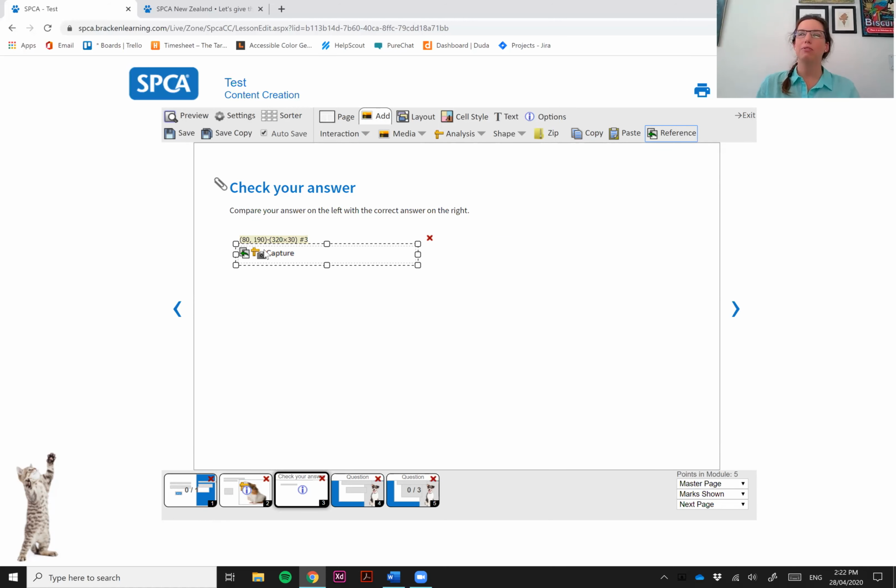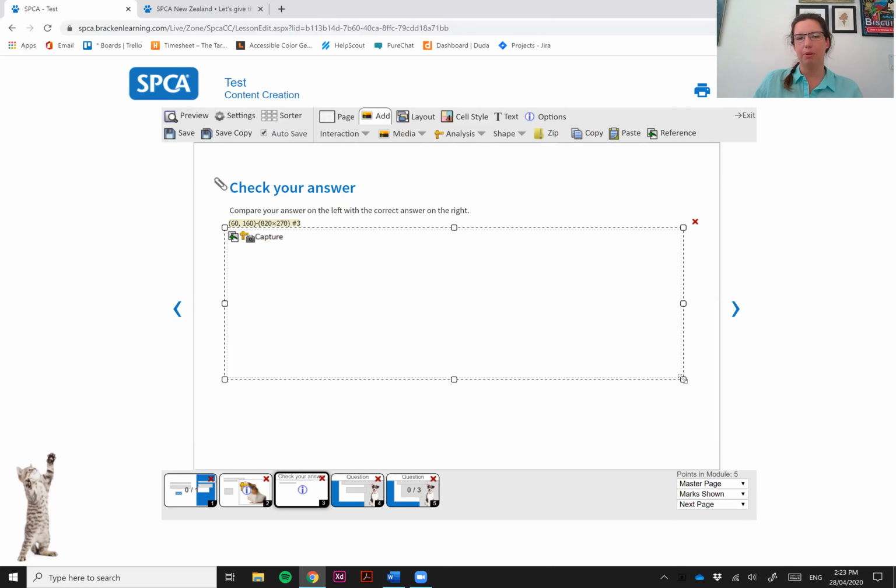Back references you can use with multiple different interaction types. You can use them with the analysis tool. You can use them with radio buttons, checkbox interactions, multi-line text boxes, another really good one for reflective learning there, and drop-down menus. I don't think you can use them with drag and drops because it's a little too complicated. But you've got a lot of variety that you can use this kind of concept for. So I'll grab that and I'll make that a wee bit bigger.